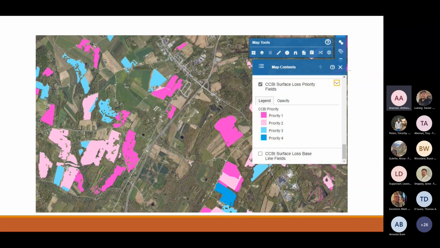So looking at all the practices we have already done, you can see between these, it's the same area, but the priorities have gone down the list. The priority 1 ones would be the ones that are most in need of treatment. The priority 4s, the dark blue color, are ones that we've already done a lot of practices on. And specifically, we've done avoid, control, and trap practices. So every practice that we do that treats these concerns is designated as an avoid, control, or trap practice.